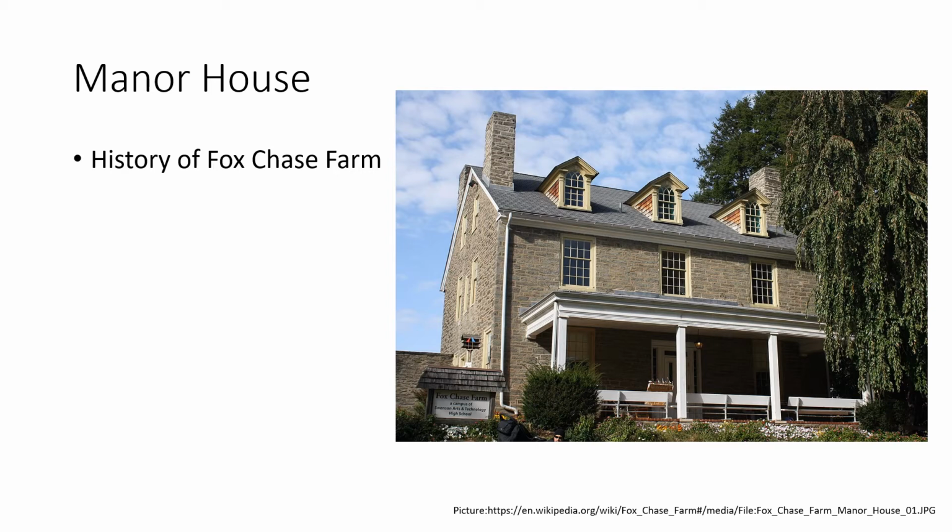Then, in 1939, Harold Butler purchased the estate from the Lorimores and hired Irwin Glancy as a caretaker that same year. The Butlers kept Herefords and Black Angus cattle on the farm, so he kept a lot of those beef cows that we talked about. But he also kept other animals, including pigs, sheep, goats, and horses. Now, the manor house dates back to the early 1800s, so it's a very old building.